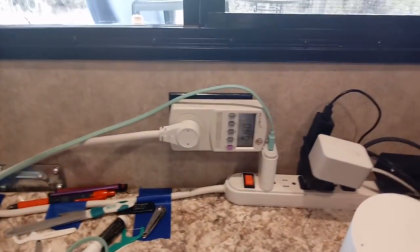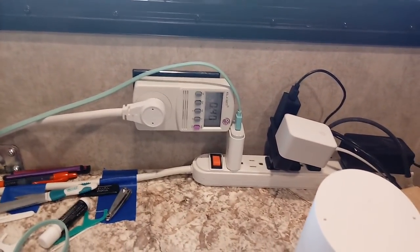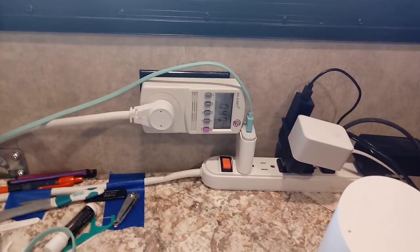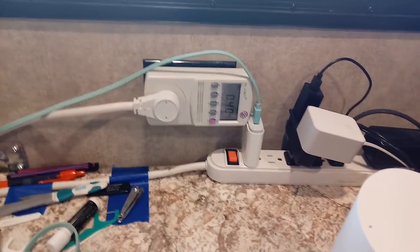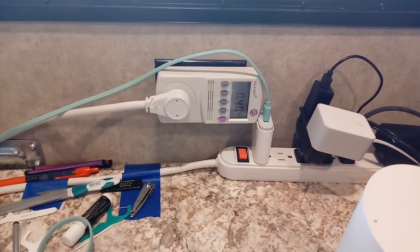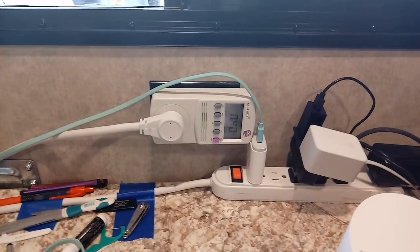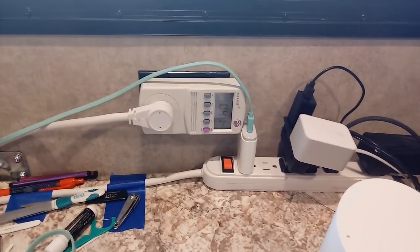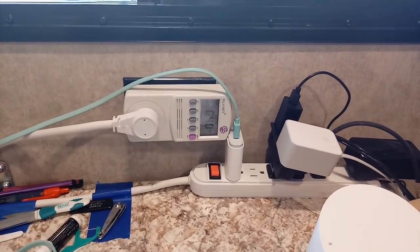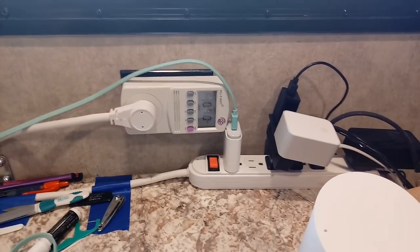So that tells me my max usage is going to be around 12 amps per day, and that would mean anywhere in the western part of the USA, or even right here, if I put my solar panels out — I've got two 60-watt ZAMP portable panels that fold out — they'll produce, in direct sunlight in New Mexico this past summer, I was getting about 8 amps per hour. If I could average say 5 amps per hour, then I would need to charge my battery about 3 hours a day at 5 amps per hour to break even approximately. I've got enough overkill with my solar to keep me going with everything I want to use.